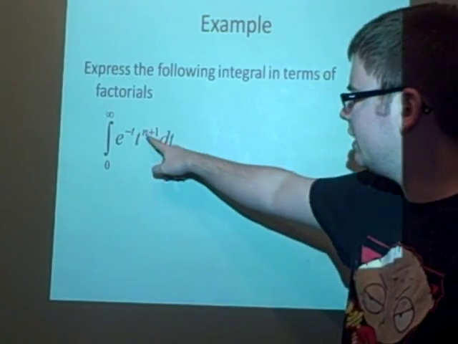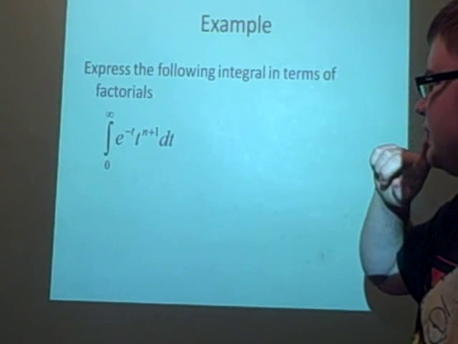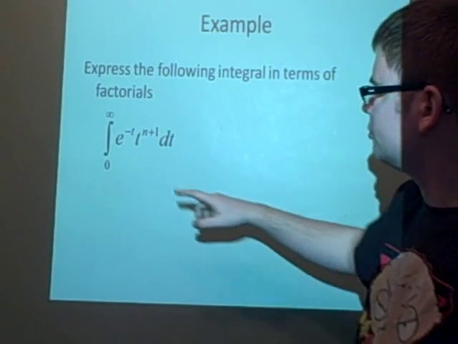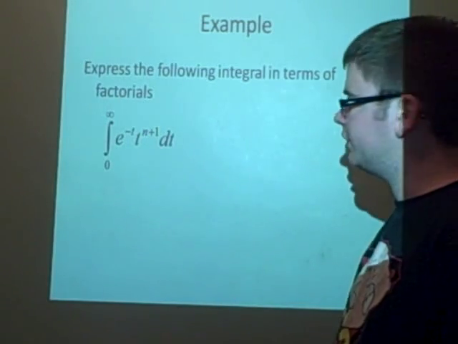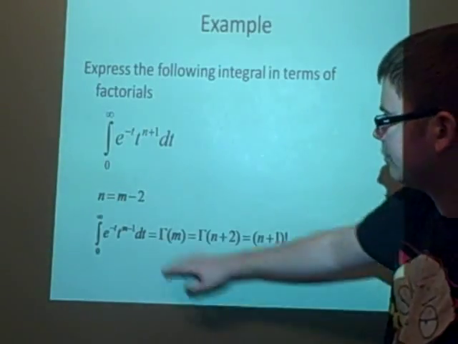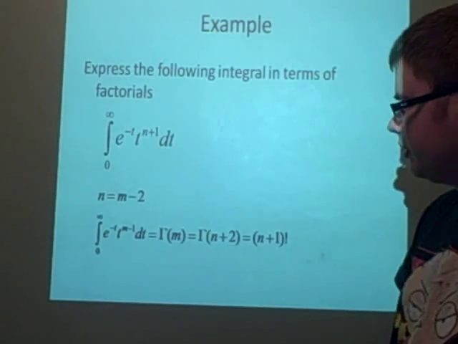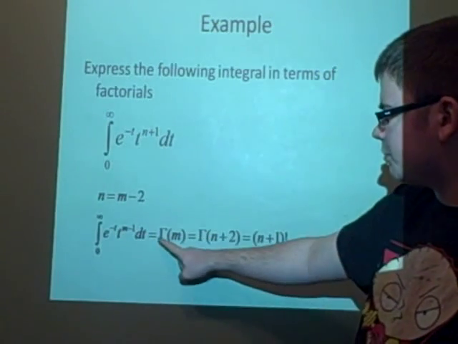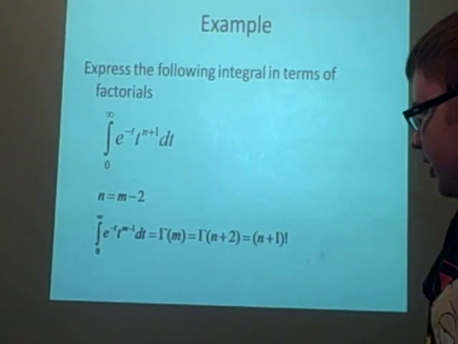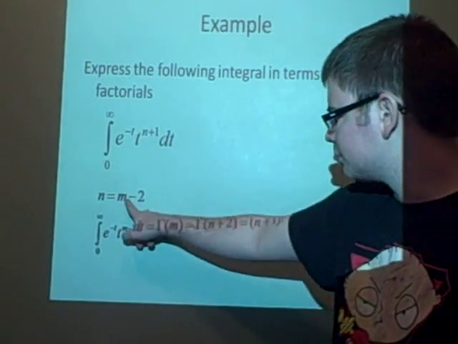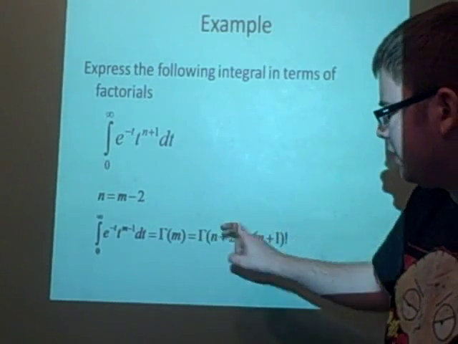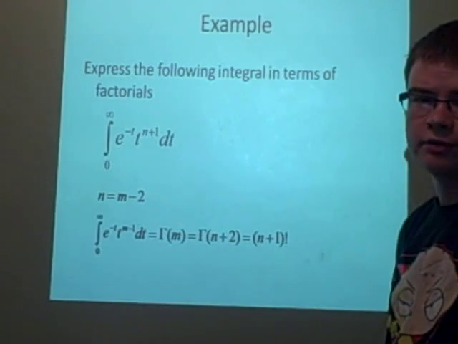So if we let this n equal z minus 2, then this will give us z minus 1 here, which is what we want, or m. I've used m in this case. So m minus 2, then we get the m minus 1 here, which means we can call it gamma m. I hope you can see that properly. And we'll turn it back into what m is, just rearrange this so we get m plus 2, and then from our definition before we can see that gamma n plus 2 is n plus 1 factorial.